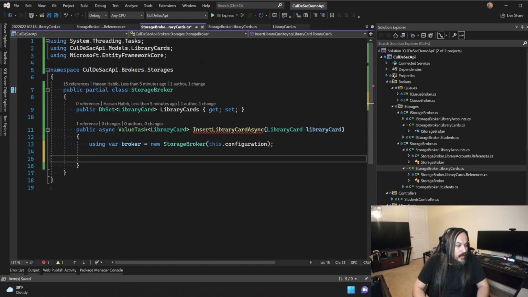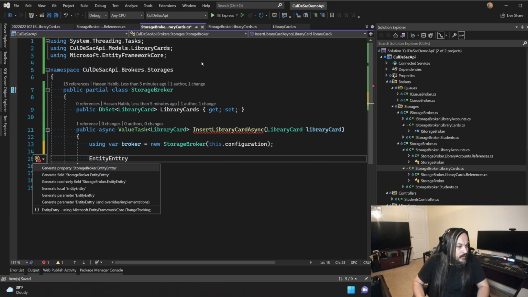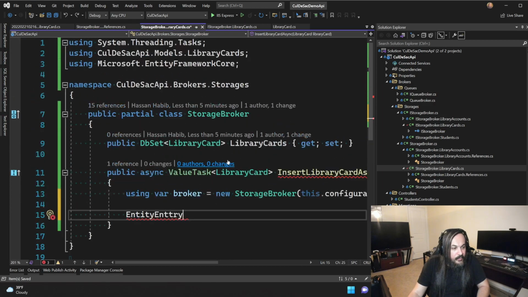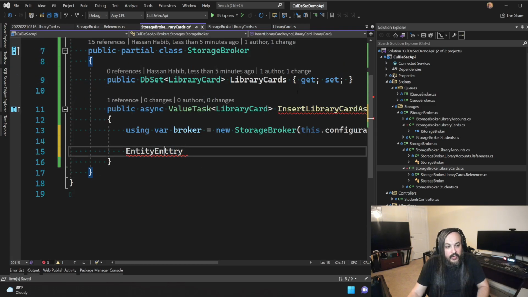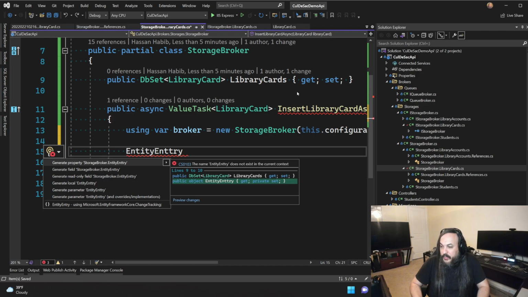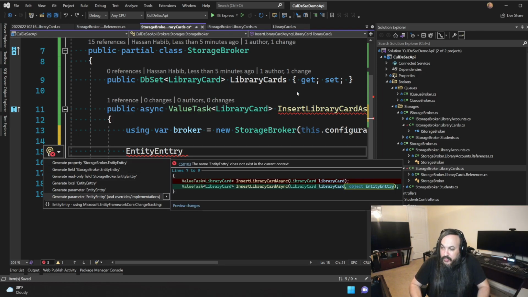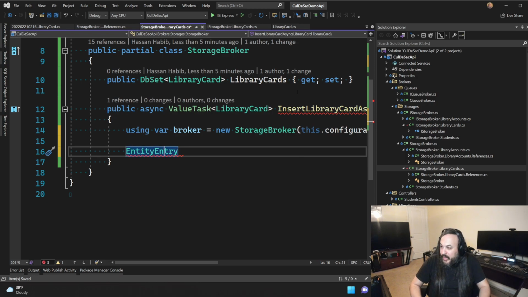And then entity entry. There we go. I like how Visual Studio, you see what just happened here? Visual Studio actually fixed the spelling. This is not English, right? So if you do control period, Visual Studio will be like, okay, there's a lot of nonsense. Maybe you want me to generate a property, or maybe you, human, don't know how to spell things, and I'm going to fix it for you. How beautiful is that, right?